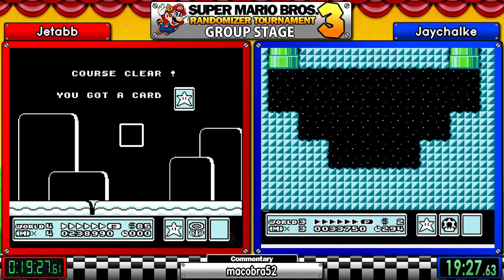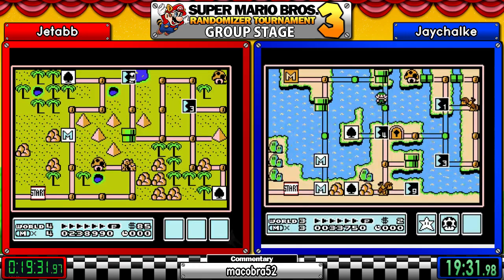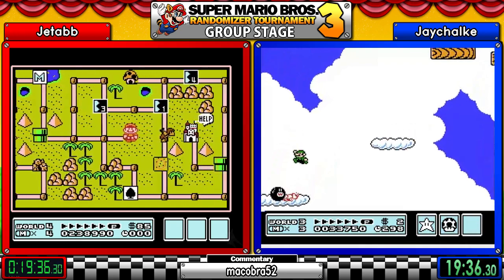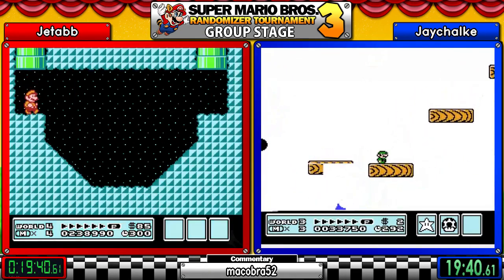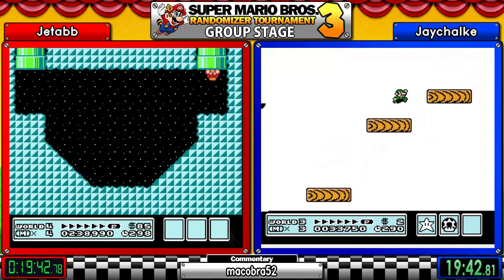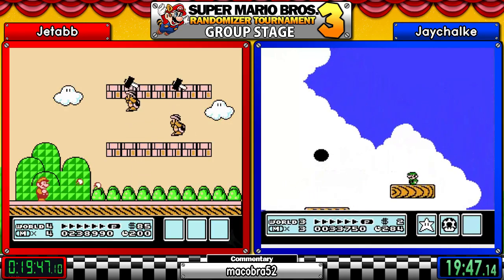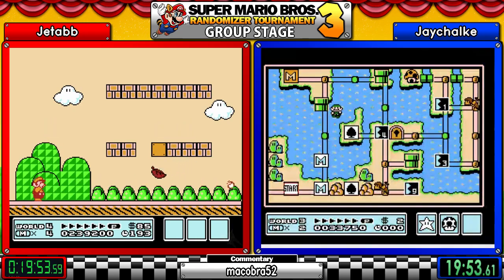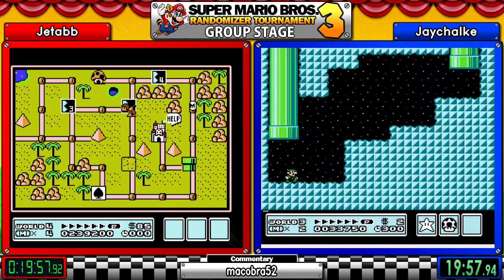Jaychalke is checking pipes again. I wonder what his game plan is going to be here. I think he knows that pipe's the correct one, but unfortunately you have to get through 5-9 first. Jetabb checking his second half World 2 here, and he is going to pipe over straight to the castle. Nice. Going to check this Hammer Brother here, and we get, unfortunately, a music box. Jaychalke taking a death in 5-9.